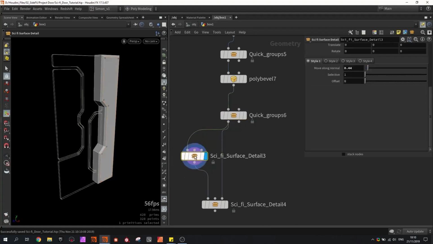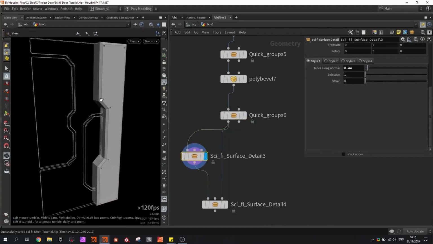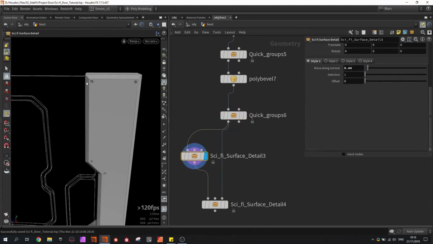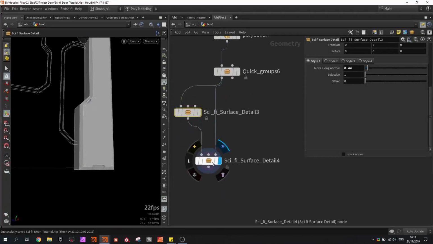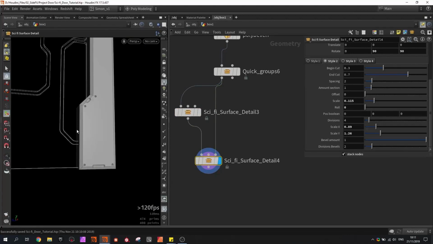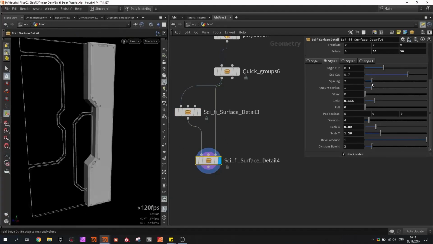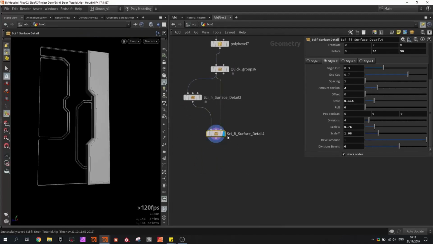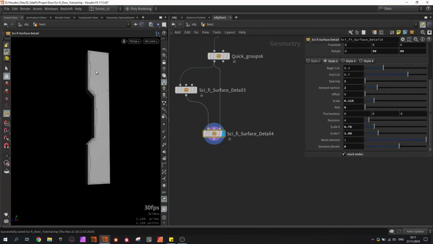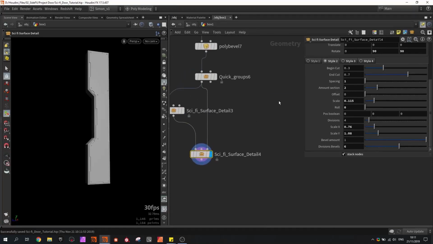Then first pass is getting some of these points in the corners, and then is the detail on the edges. And I can change this if I would like to. So then I have this result, and here I also want to add some details.